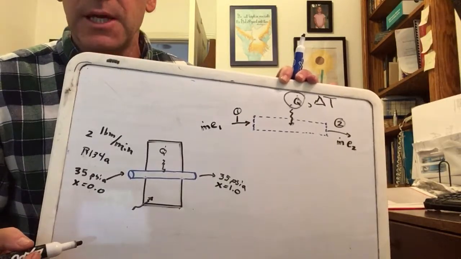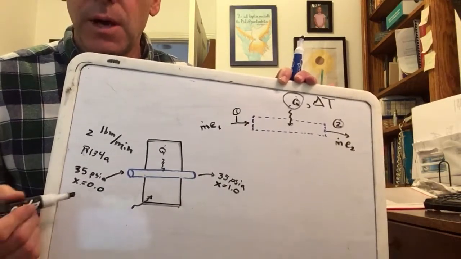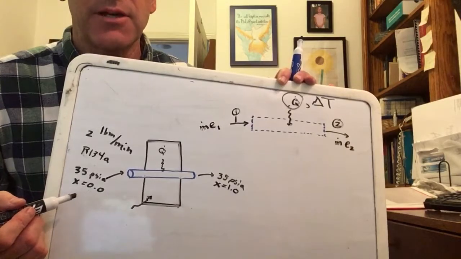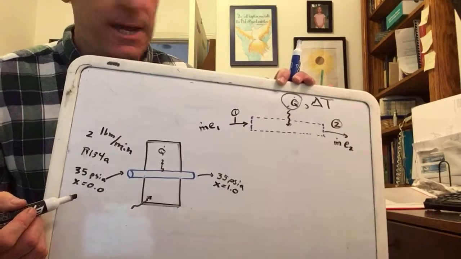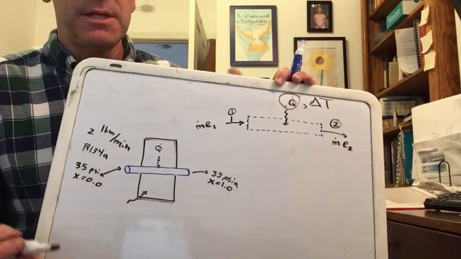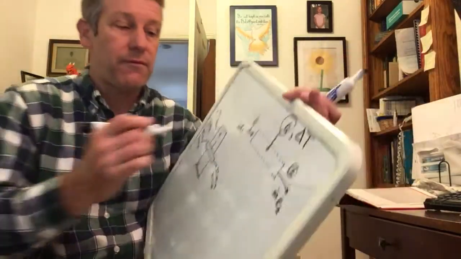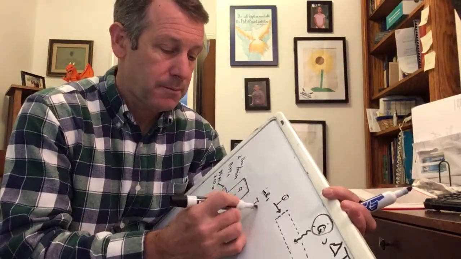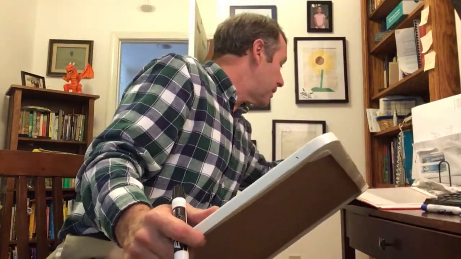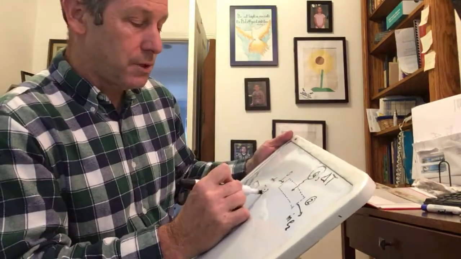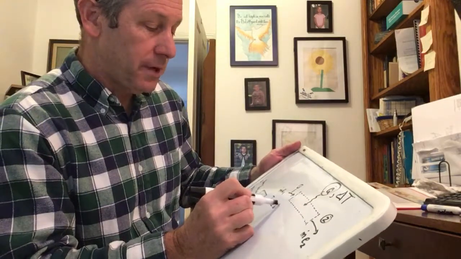So 1 would be the inlet, 2 would be the outlet. T1, we're coming in as a saturated liquid at 35 psia, and so the temperature is going to be Tsat, and I'll go ahead and pull that from the charts. You should have your table A12E. That's all you're going to need for the work in this video. At 35 psia, it's about 22.6 degrees. Really cool. Cool enough to keep your refrigerator cold.